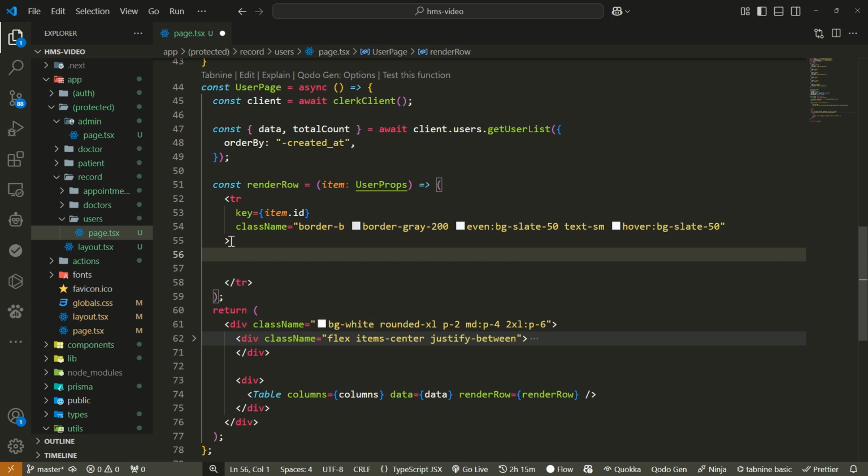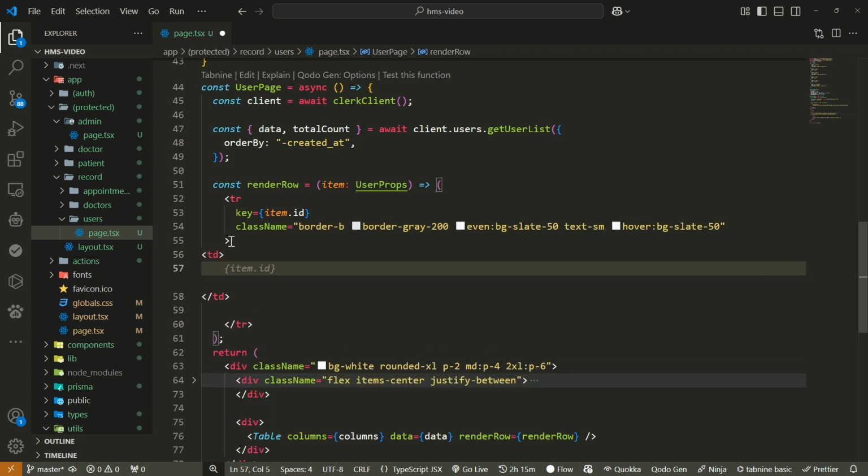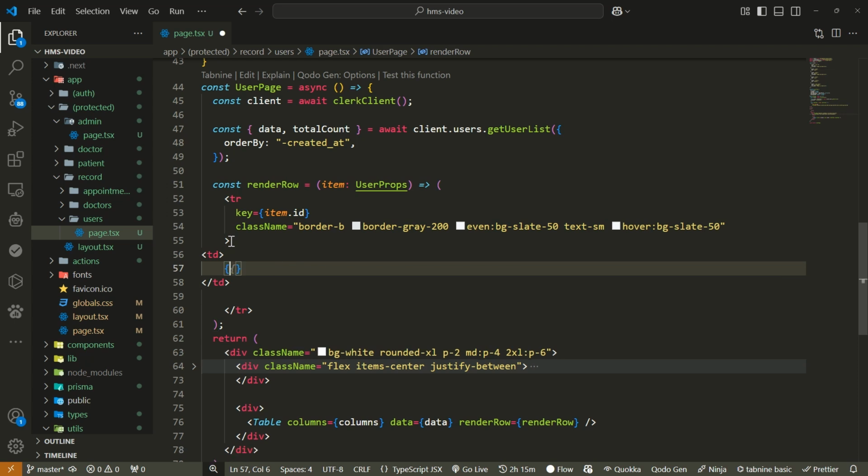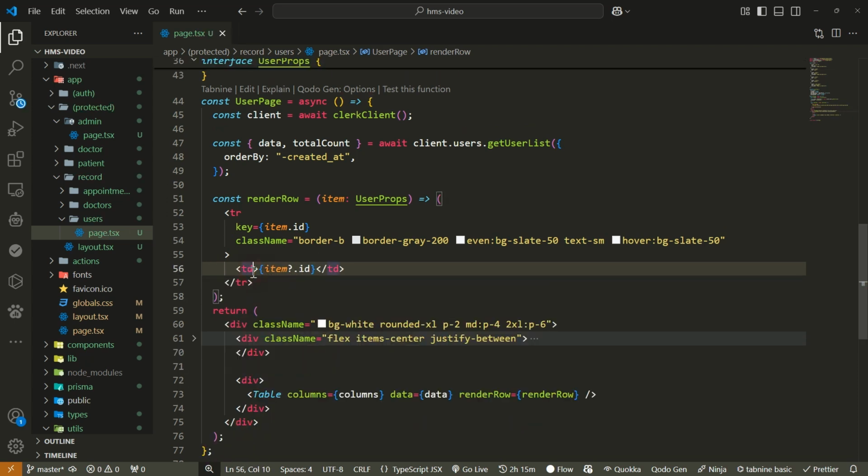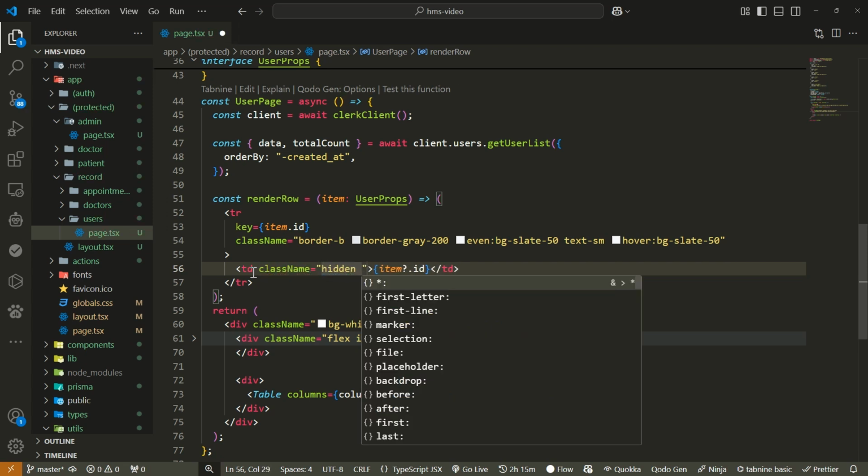Now, I'll put TD table data, right? Great. And in here, I'm going to say item.id. We can also style this by saying that on small screen it should be hidden. We don't need the ID on small screen.